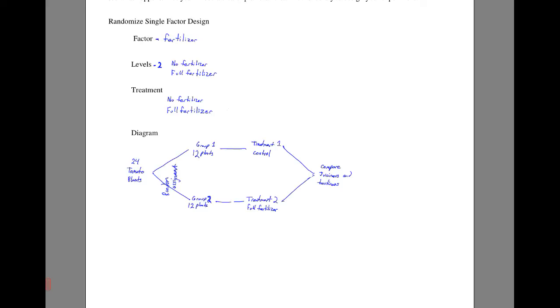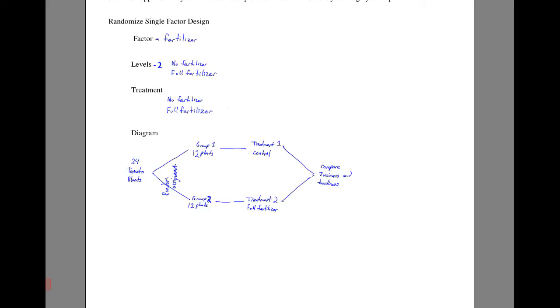I will make sure to put all the detail we can into this. All the plants will be in the same soil. They'll be close to each other so that they receive the same amount of sunlight. They have the same air quality and temperature. We want to eliminate as many variables as possible. So go into detail. What are all the things you're going to do to eliminate those variables?